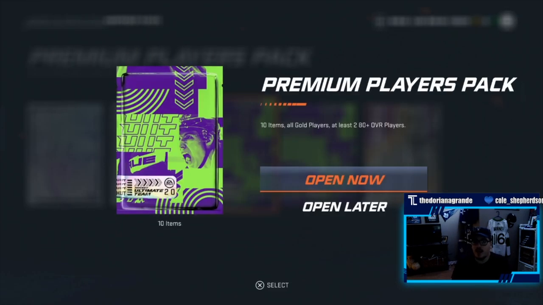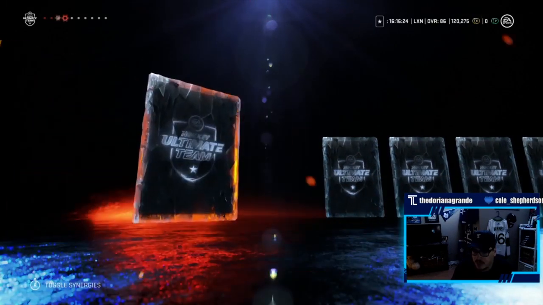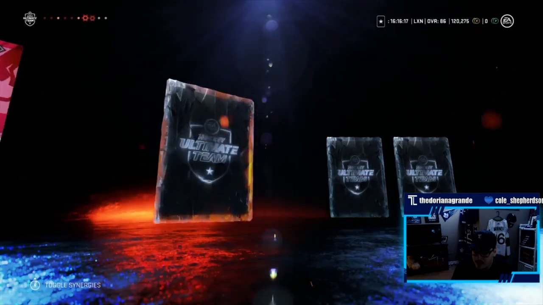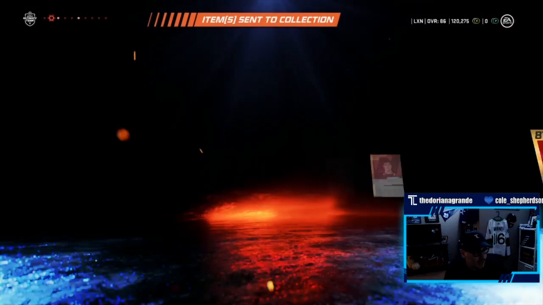All right, so we get 2 80-plus players, so we'll count them in this pack here. All right, that's 1 80-plus player. That's going to be our second with David Krejci. Robin Lehner, okay. Connor Carrick. Vince Trocheck. Okay, that's probably going to be it for this. Decent, decent. Again, we can't complain here.